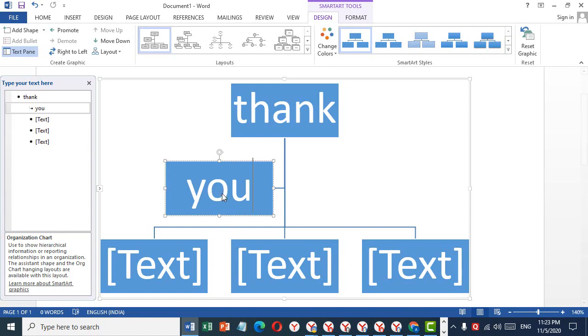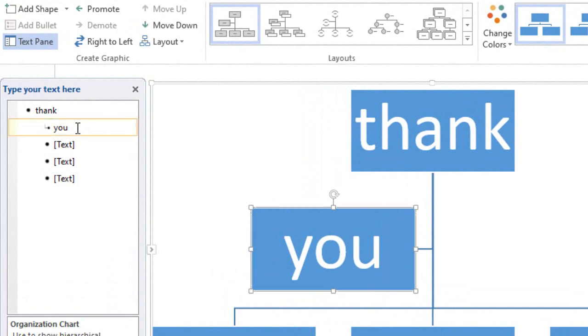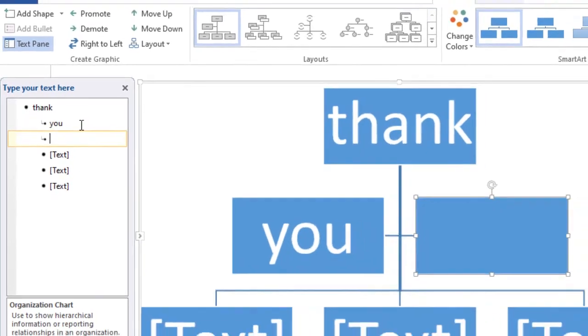If you want to add, it's very easy. Firstly select, after that click on Enter. That is.